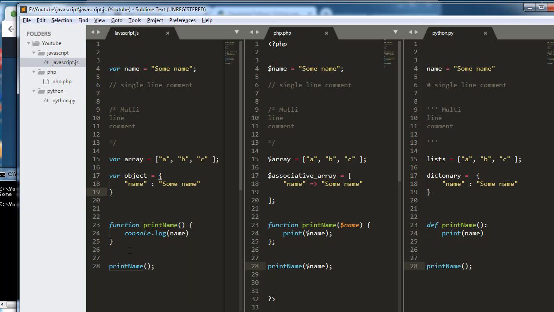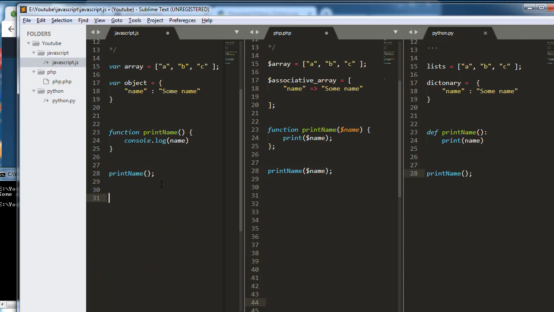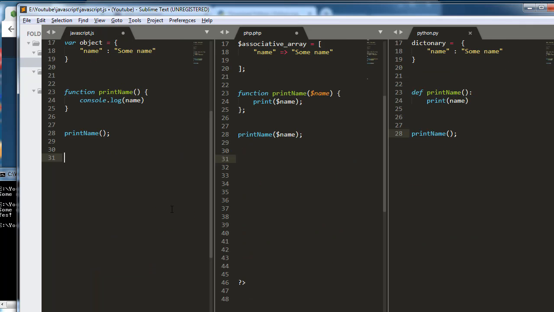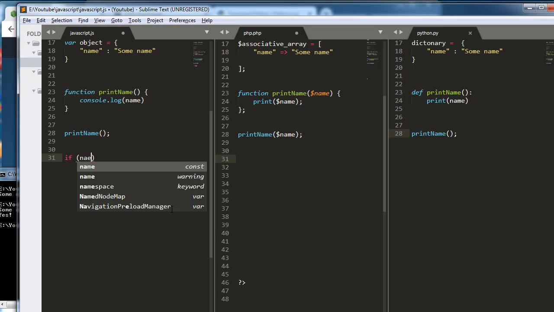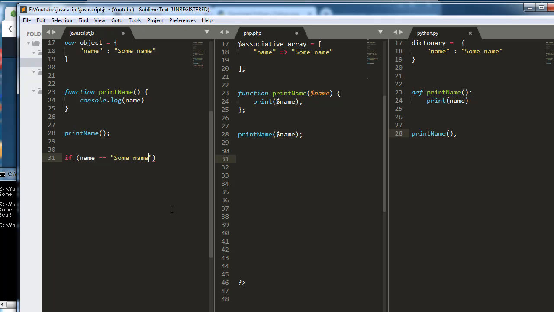So actually we have learnt variables, arrays, objects, and functions. The next thing we are going to see is conditions. Conditions start with an if condition. I'm going to check if the name variable we have is equal to some name. What this operator does: if you put a single equals, that assigns a value.